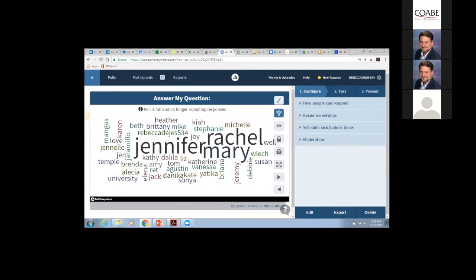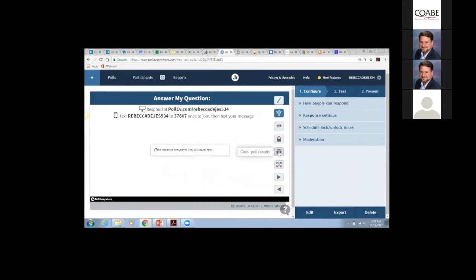And then meanwhile, here you go, you're collecting responses, which you can either choose to show, project on the board in full screen or not. I can also clear those results out in case something inappropriate pops up on the screen and you didn't like it. And there are a couple of other features that you can use here, but you can see there are not too many choices in this system anyway. And again, that is Poll Everywhere.